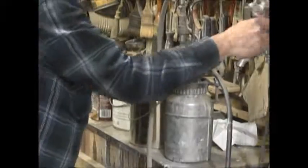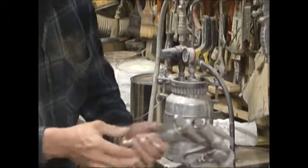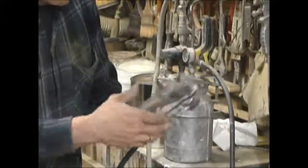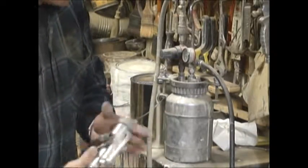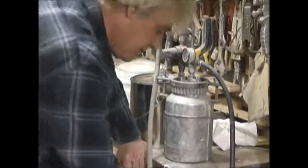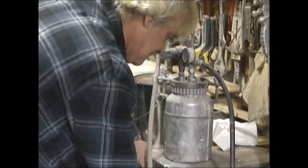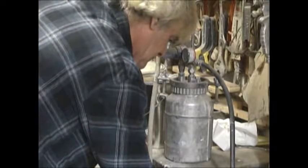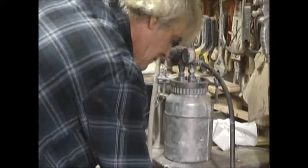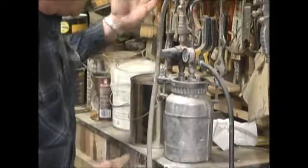So this is the gun, and without putting any air to it, I'm going to pull the trigger until I get a steady stream of paint. I don't know if you can see this, but I'm doing it into a bucket. Okay. I now have paint filling the line.